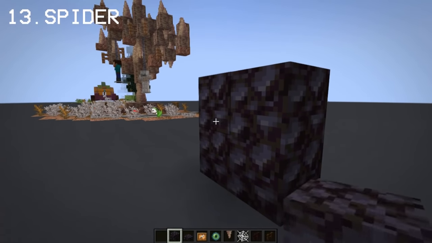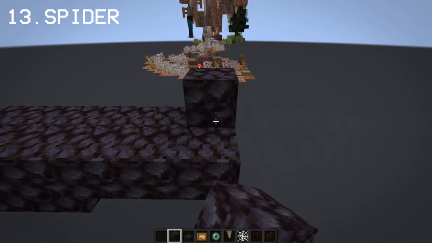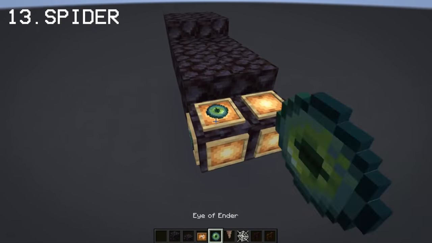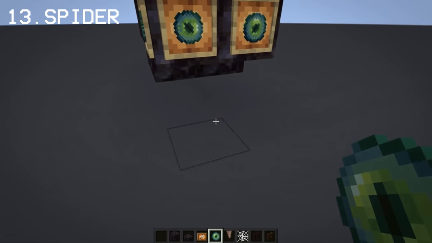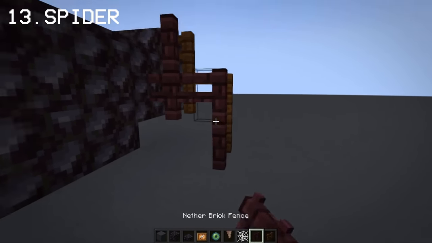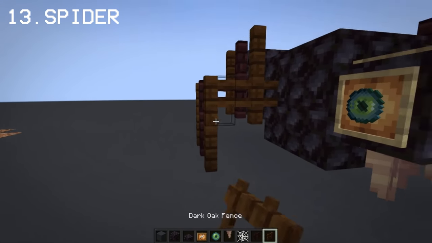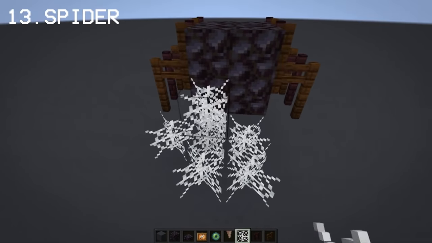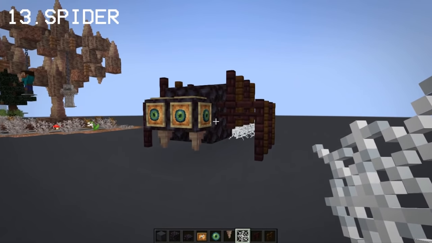One of my favorite Halloween decorations you can make is a giant spider. Use glow item frames and ender eye for our spider. Don't forget to adjust them. For the legs, we're going to use nether bricks and dark oak fences, 4 on each side. Lastly, add cobwebs at the back. And there's our giant spider.